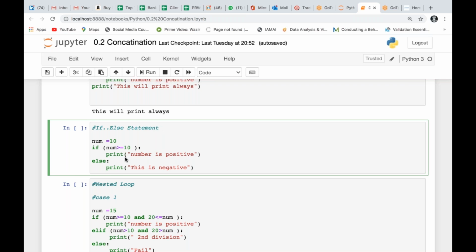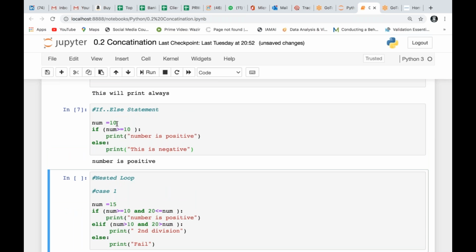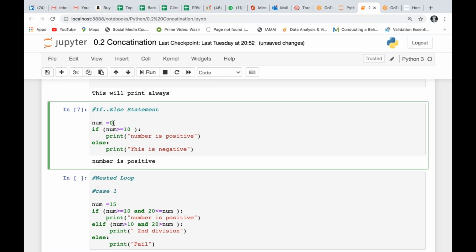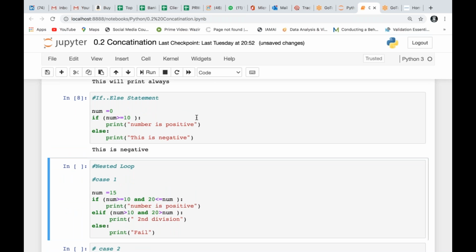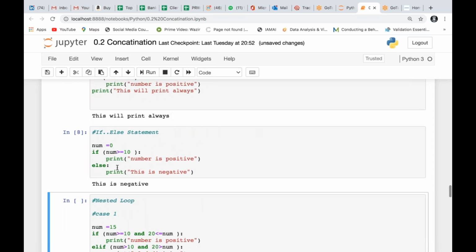The else condition is there. In the previous one, there's no else condition, and else here is optional. Positive, let's make it 0, negative. Clear? So simple, right? The colon is always written there.